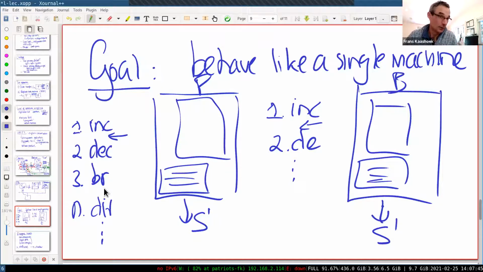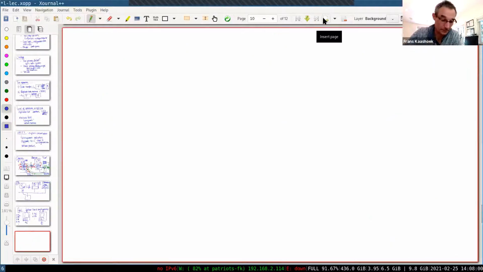The assumption that the paper makes is that most instructions are deterministic, so we don't really have to do anything. It's only at the instructions where things are going to potentially go wrong that we have to do something. And so one of those sources where something could go wrong is interrupts. So let's talk a little bit about interrupts.